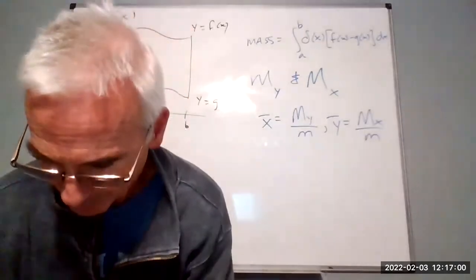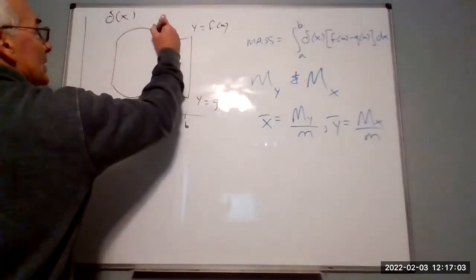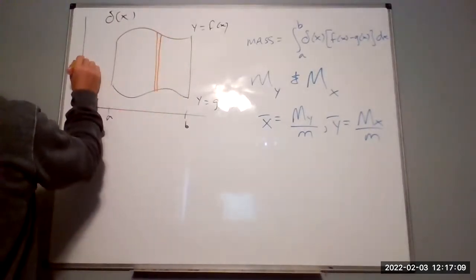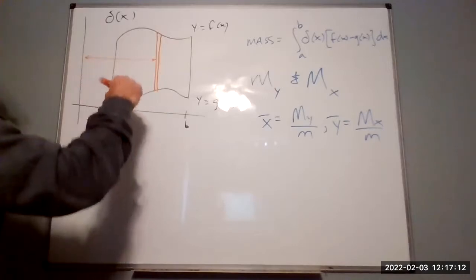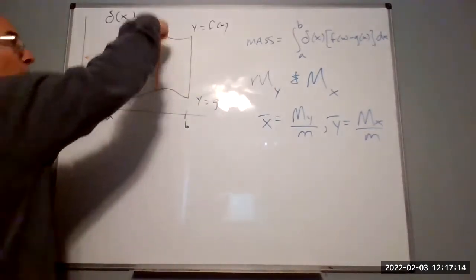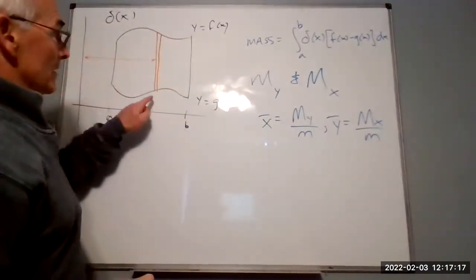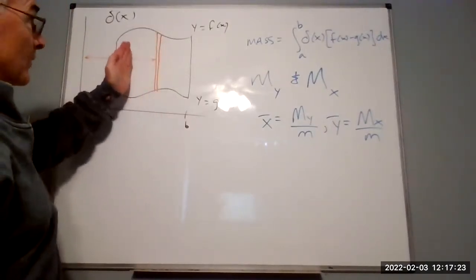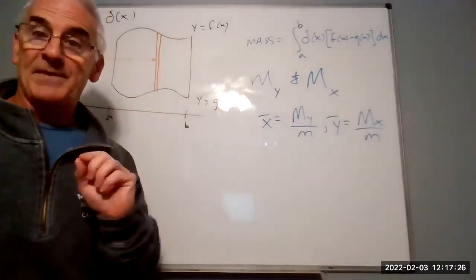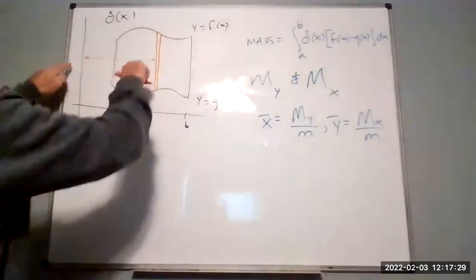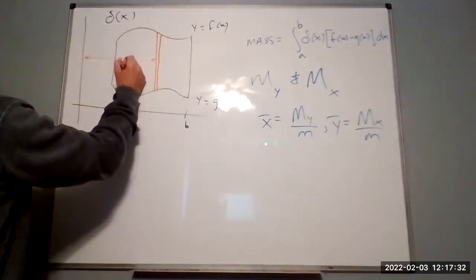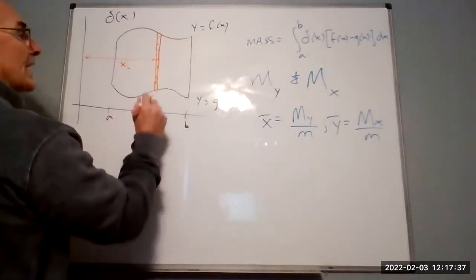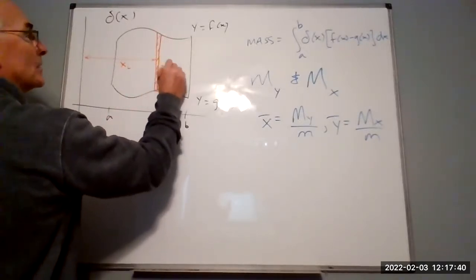So here's what we're going to do. Let me take an arbitrary strip. Okay, and I want to find the moment. Now remember, density is only changing left to right, so up and down this strip is uniform. The density here is exactly the same as the density here and every point in between. Now, from one strip to the next, it's going to change, but within that strip, the density is not going to change. So I want to find this. We'll call that xi. Okay, that thickness, clearly that's going to be a delta xi.